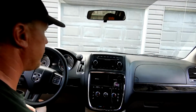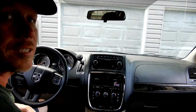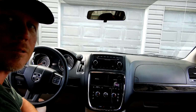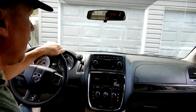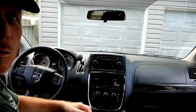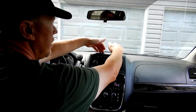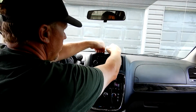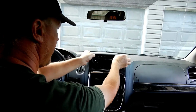Okay, I apologize for the light. I'm on the shady side of the garage and it's kind of dark. It's not too bad, but still, apologize. So, here's my old radio, and it's pretty easy to get out. There's this little plate here. Grab it on the top and you kind of work it around to pop it out.